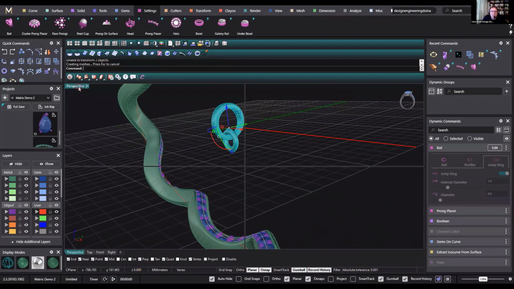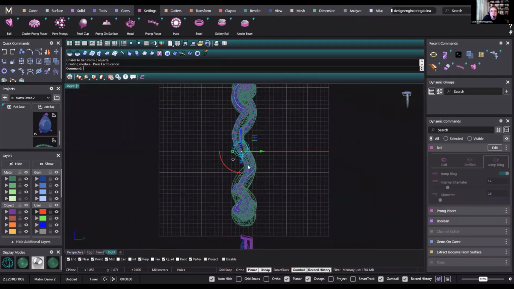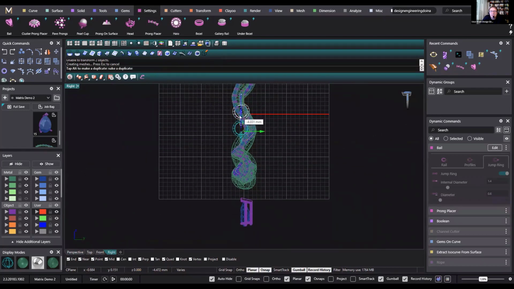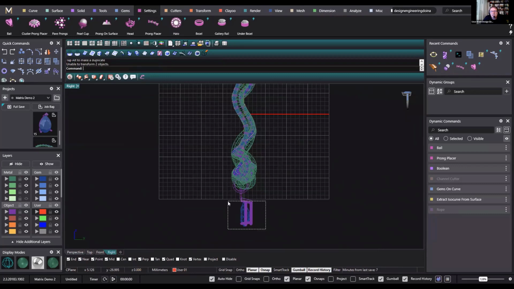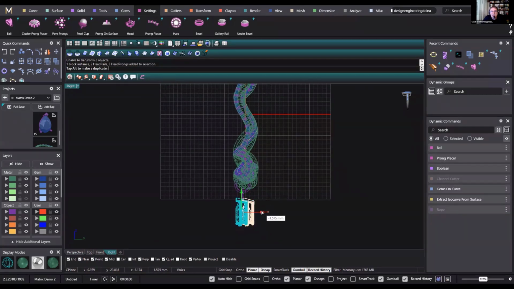Now you are changed to the 4 views. It's always better to position this not in perspective, but in one of the views, because then you can have a better overview of where it is. Yes, move it to be in the center of it.